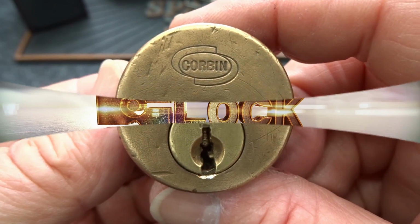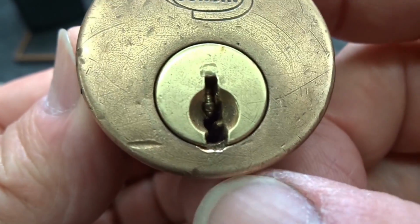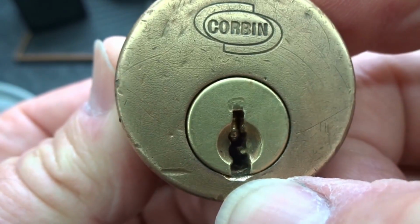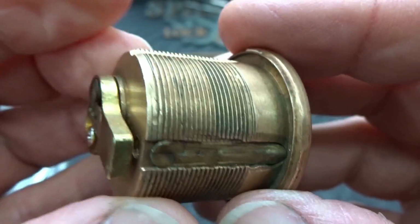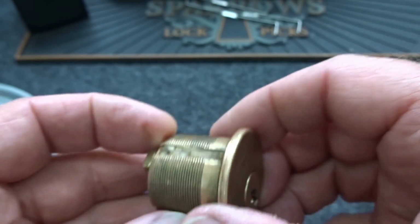Alright guys, this is my third and final attempt on Whompy's core bin. I've been picking on this thing. Look at the bottom of that keyway. I have done that, I'm sorry to say, but it's a pretty soft body. This thing has been around the block, and it's tough. It's a tough lock, I gotta say.